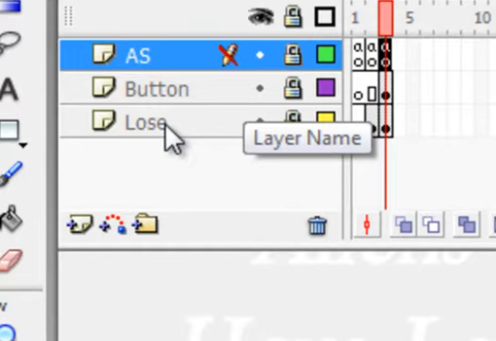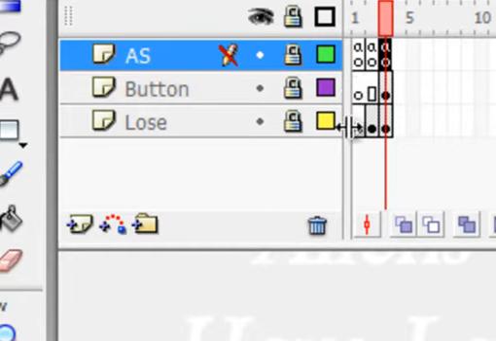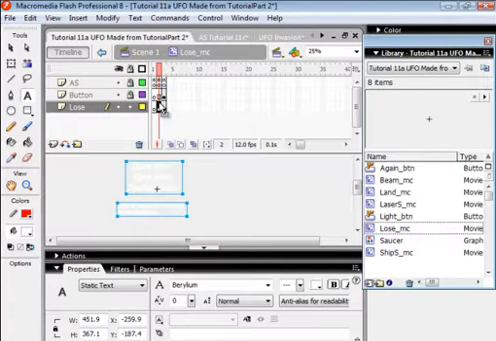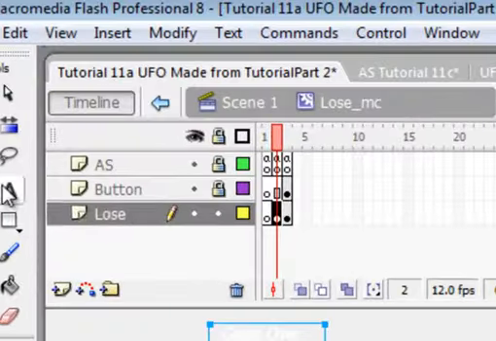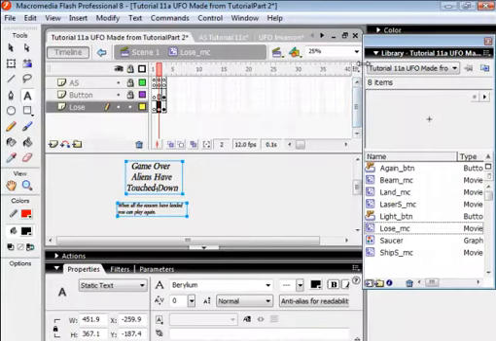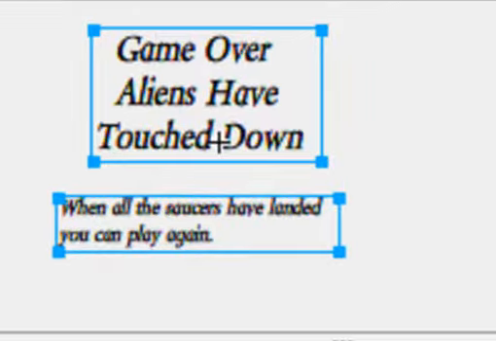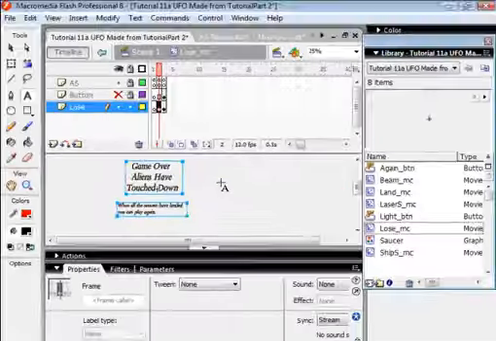I have a lose layer and a buttons layer, and as you can see on frame 1, there's nothing in either of these because they're not highlighted with this dark color. You're going to select frame 2 of the lose layer. It's unlocked, and using your text tool, you're going to type this information in.